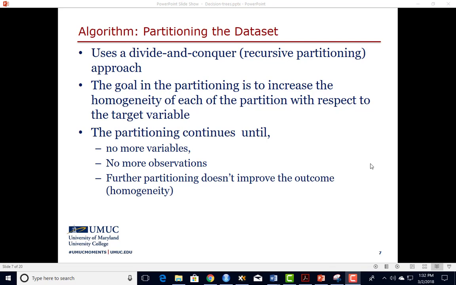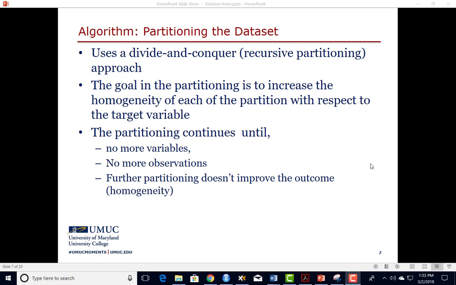The goal of splitting the data set, or partitioning the observations, is to increase homogeneity, which means using some criterion, which I will discuss, that measures the impurity of the node. This partitioning continues until one of the following is satisfied.